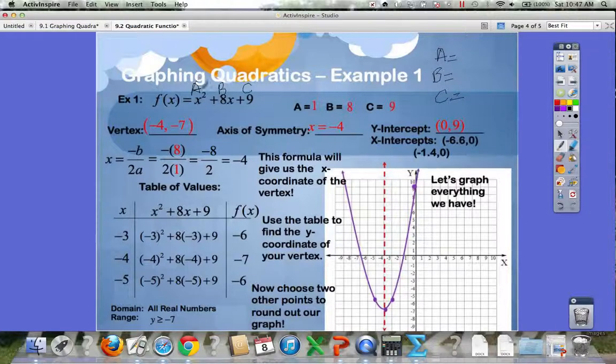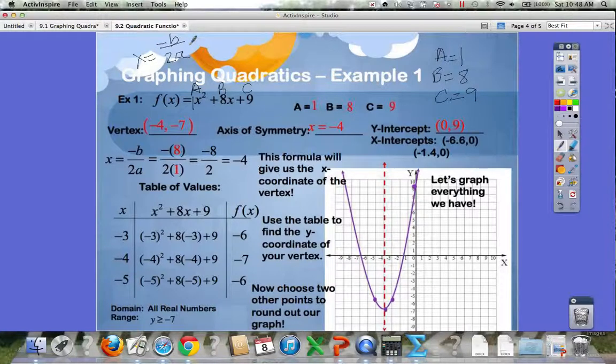So my coefficient of my x squared term is just 1, so that's going to be what A is equal to, 1. My coefficient of my linear term is 8, so I'm going to put 8. And my coefficient of my constant term is 9. There should be no letters over here, no x's or anything, just your numbers. All right, then you're going to put these numbers into your formula, which we talked about on the other side. I'll write it up here. Opposite of B divided by 2 times A, that's x equals.